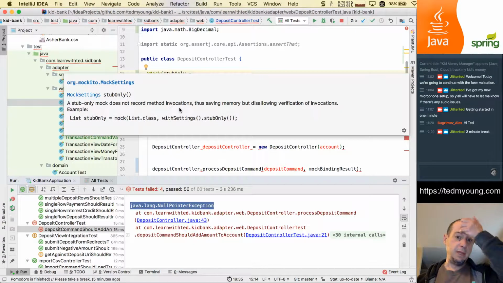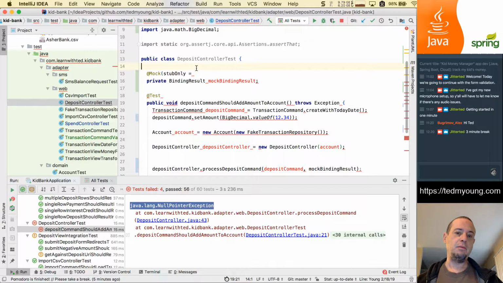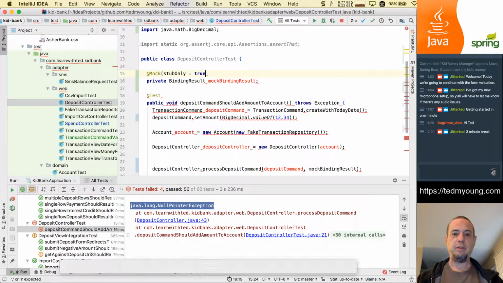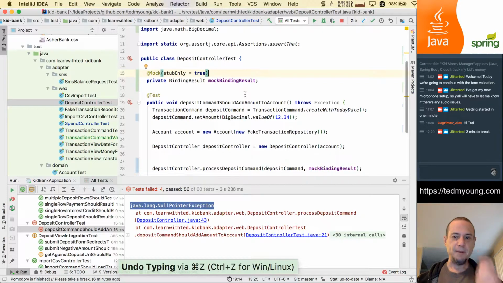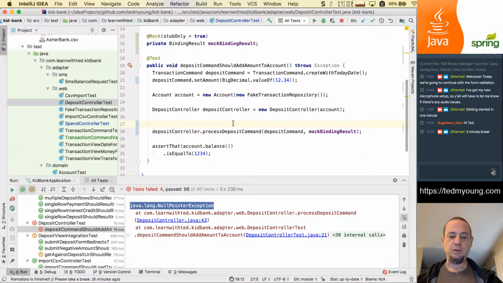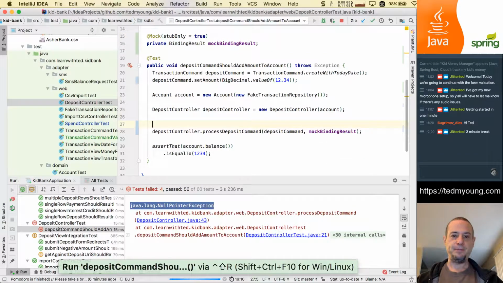Stub only means that it doesn't record method invocation, so you can't verify invocations, but it will allow stubbing. That might be good enough. I'm curious if that's good enough. So if we set stub only to be true, what happens when we run this test?